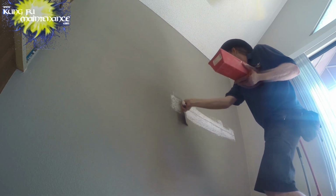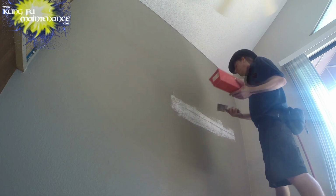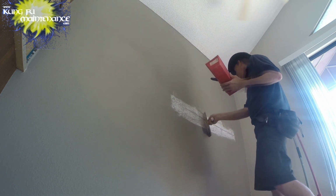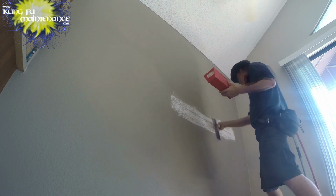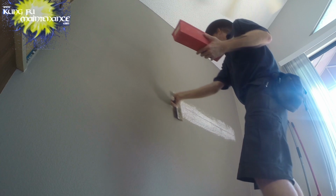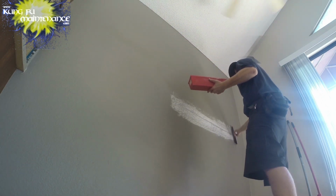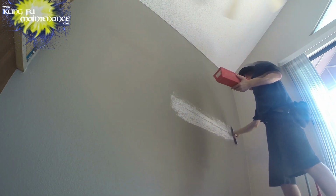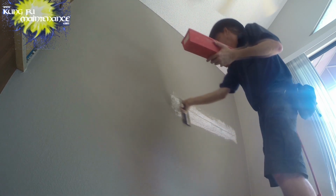So sometimes you may need to cut out some material to make it flush. If any of the wall underneath is showing through, any of the paper is showing through, you want to prime or paint that area first so that it doesn't bubble out. Because if it gets wet from the mud, a lot of times it can swell, and so that's why you're priming or painting it first, then doing your patch, and then doing your texture. Again, your texture can only come out as good as your patch, so what you want to do is get it as flat as possible.